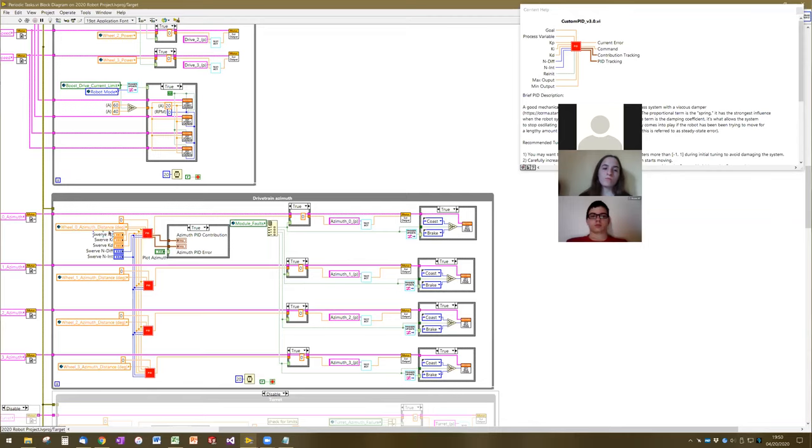So the PID is trying to drive the angular distance between its current position and the real goal to being zero, which is the goal of the PID algorithm. So instead of putting in the angular position goal, the real goal, in other words, let me explain it this way. Let me draw it out.